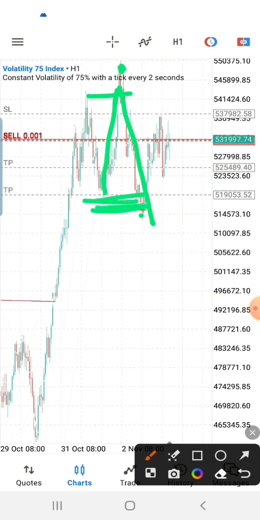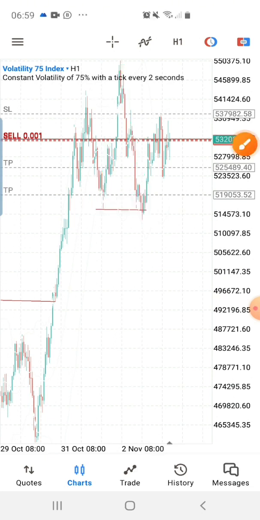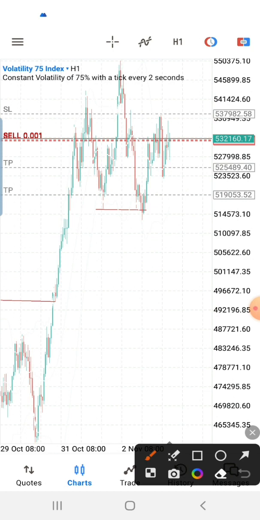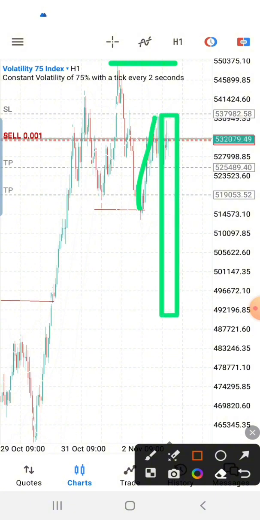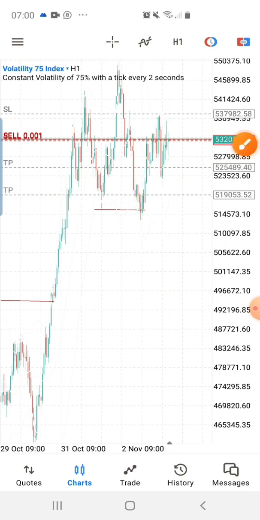Okay, so this price shows you are now seeing a sign of trend reversal or change of trend. Now after that, the price started to push up and could not break this high. Okay, then the price has already shown you a clear direction. Okay, we are having a lower high right now. So we're expecting the price to push all the way to the downside this way. That's our expectation.